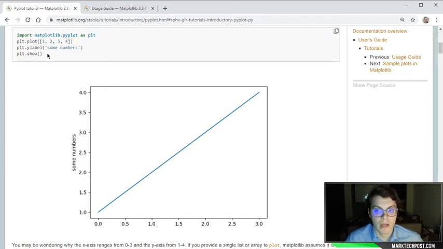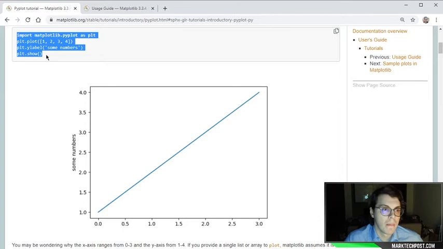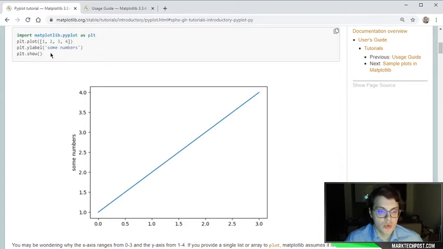Also, for each plot we will do, we will say plt.show. In this way, for example, in our Jupyter Notebook document, pyplot will understand to present us the plot, the figure we have created.